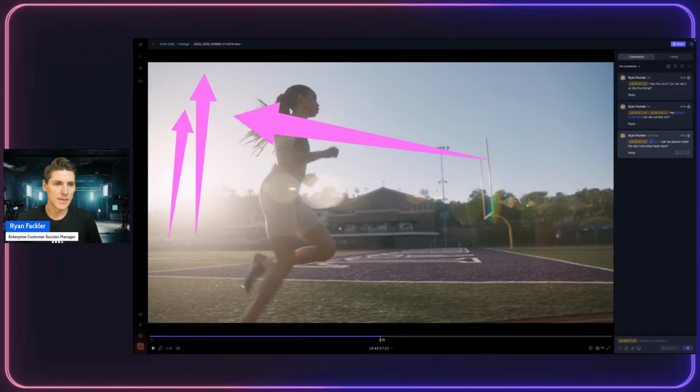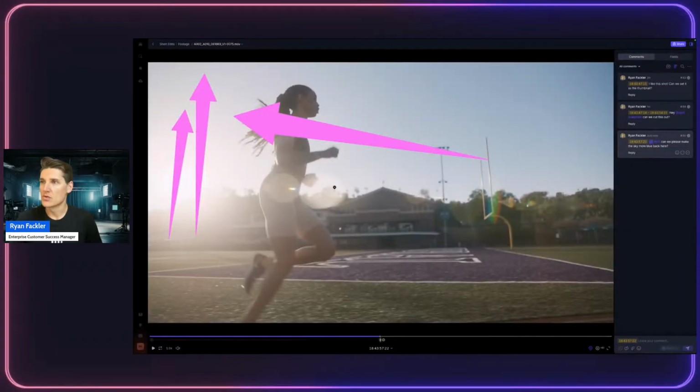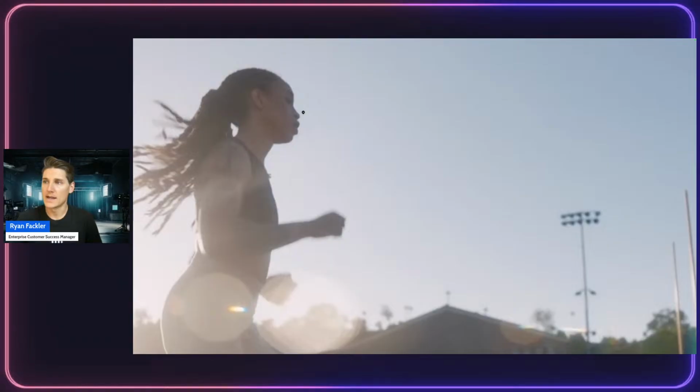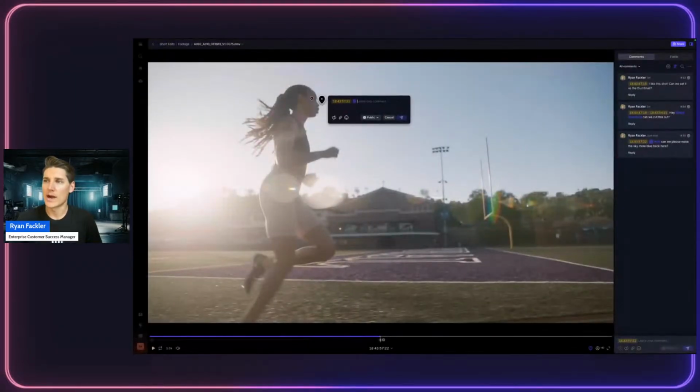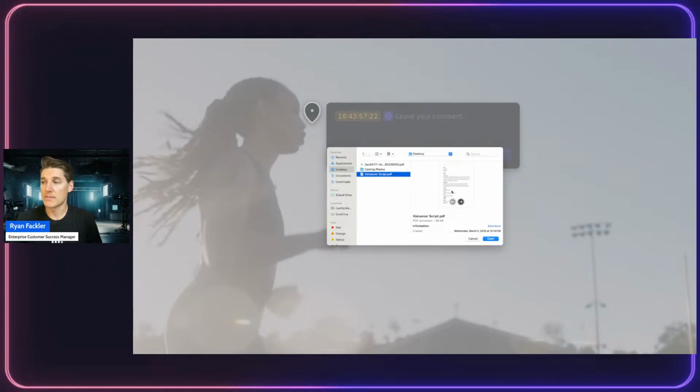All right, so we've looked at a couple of different types of comments already. What else is left? We can leave an anchored comment. We also can upload a file to a comment. So this option down here for anchored comments, I can actually drop a pin directly to a location on my screen, indicating exactly where I want to leave a comment. Let's say for here, we want to upload some type of voiceover.